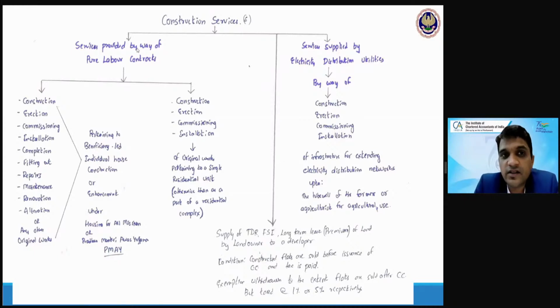So, to what? Services of pure labor contracts only. Now, when you buy a building or apartment, it is not pure labor work, it is labor plus material. So that person will charge. So effectively, this is not an exemption because you will not give your material and tell the contractor to do the labor. In case you are providing all the material and you are involving the contractor only for pure labor services, then it will be exempted.